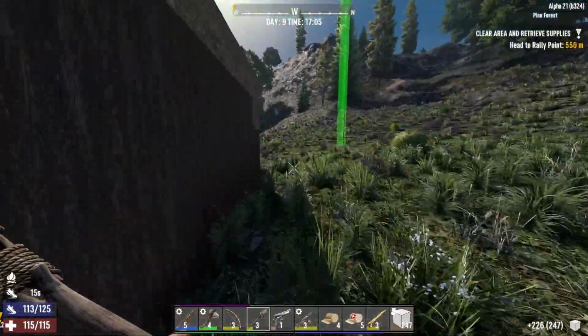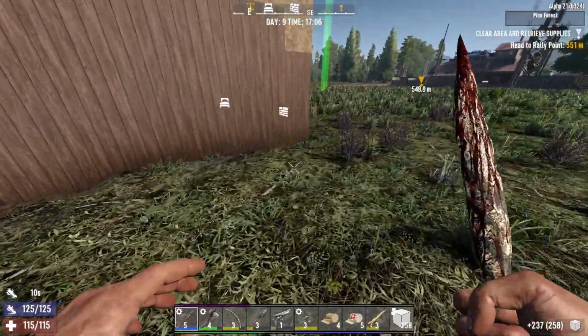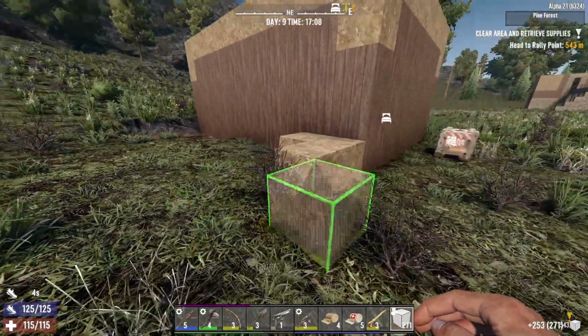What I want to do, I want to extend this part back. So I've just dug a little bit out so we can go back a little bit. Now, I don't know whether that's going to be enough. I think I'm going to have to dig out a little bit more. Let's just see. I want to have a nice little size on the inside.